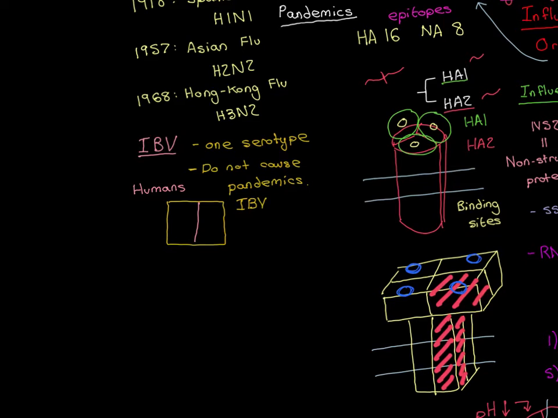And then the other host that we know about for influenza B viruses is actually seals. So I'll put these on here. And of course there will be a little bit of overlap potentially between those that can infect humans and those that can infect seals. So here, this bit is the seals, like so. So this subset of the influenza B virus strains are the ones that can infect seals, and as I've tried to show there might be a little bit of overlap between strains that can infect humans and strains that can infect seals, so there will be some strains that are capable of infecting both humans and seals.